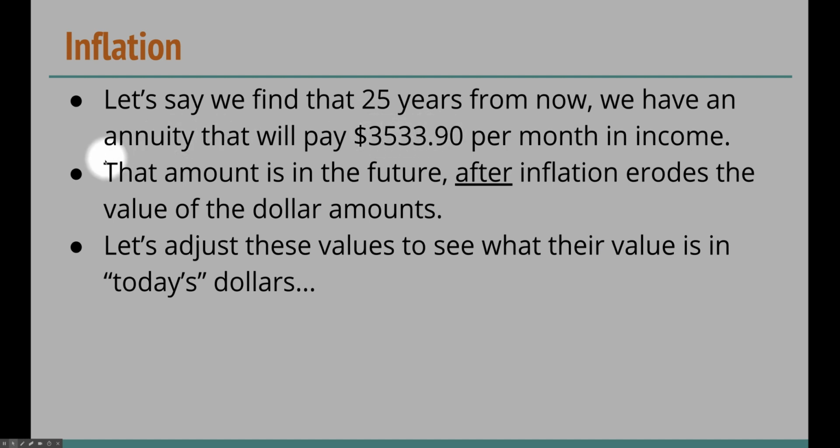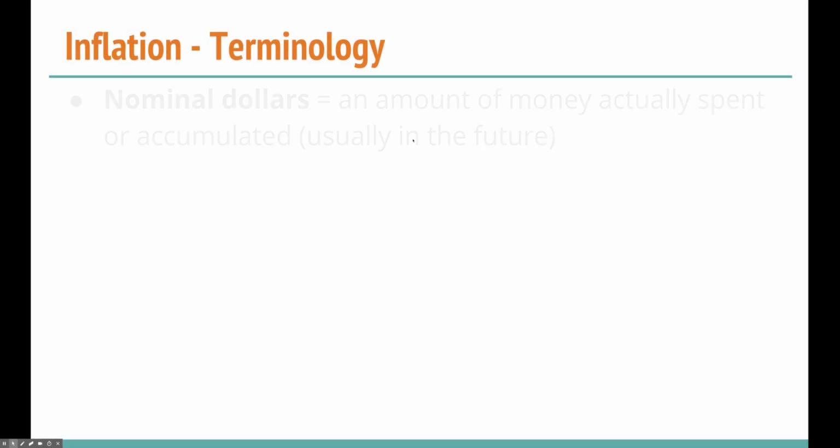What we need to keep in mind here is that that amount is in the future, after inflation erodes the value of those dollar amounts. So because everything is getting more expensive, this $3,500 in the future will not buy in the future what $3,500 will buy today. So what we're going to do is adjust these values to see what their value is in today's dollars. In other words, what is the spending power of this amount, $3,500, if we receive it 25 years from now?